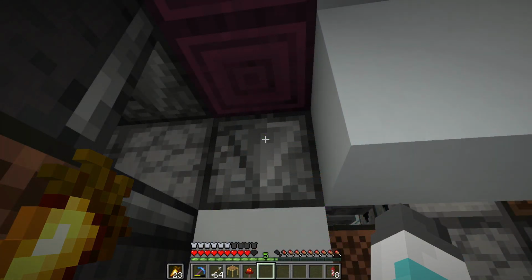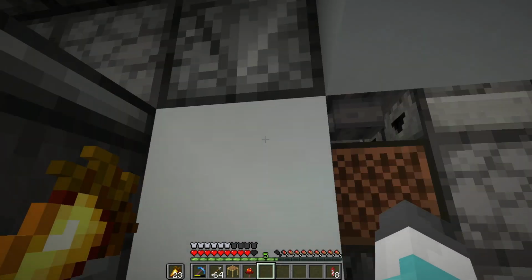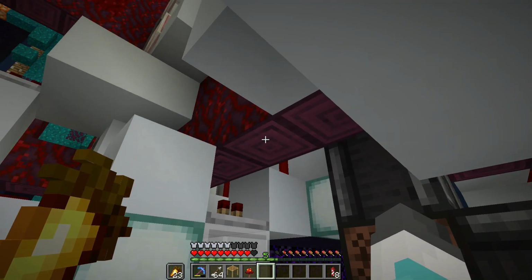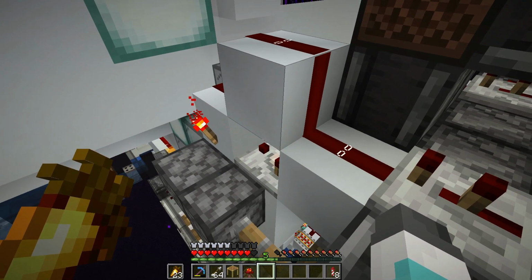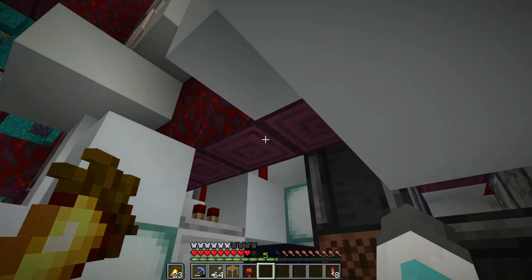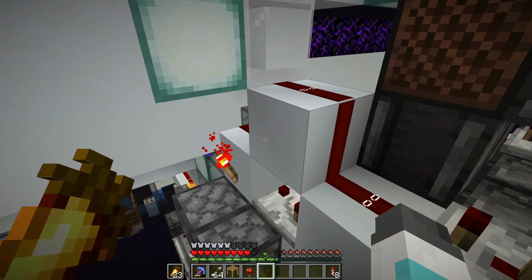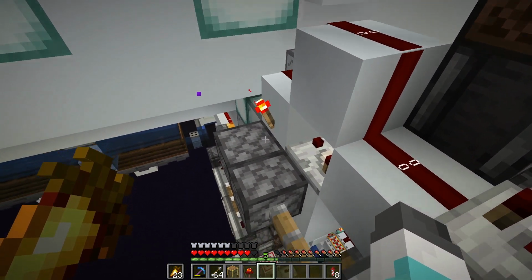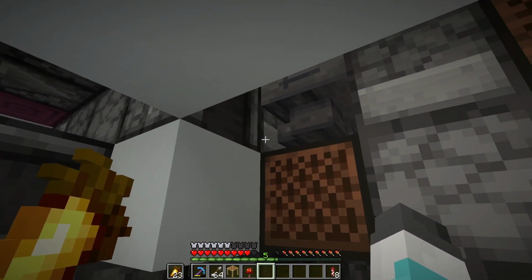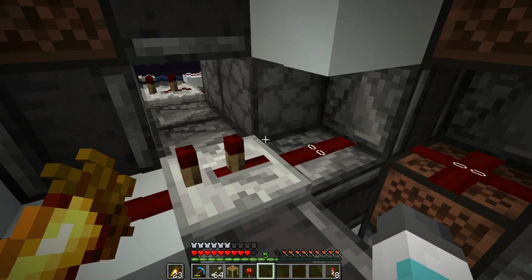So here's what Nicole here suggested to me. I've got an observer here, and it's observing the logs as they're streaming by, and it's attached to a fader circuit here. As long as there are logs actively streaming by, this fader circuit will stay on, and this torch here will stay off. And as soon as the logs stop streaming by, then the fader circuit will die out very, very quickly. This torch will come back on, it will extend this piston here, and it will send a signal through an observer chain up here into this dispenser. The dispenser will turn the netherrack back into nylium.